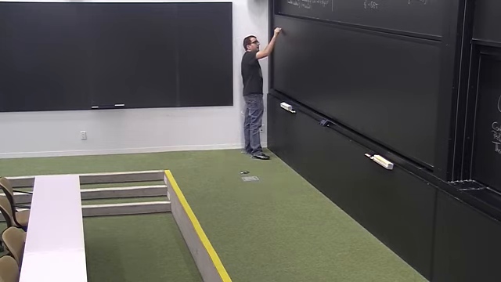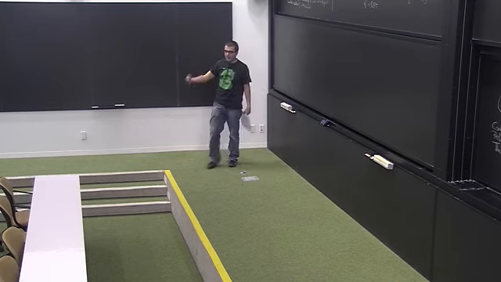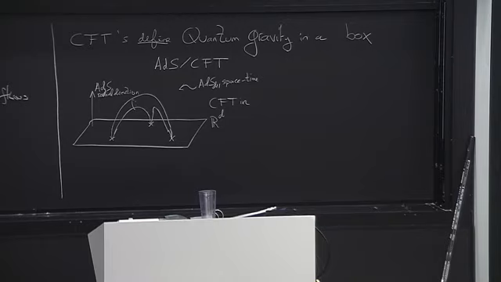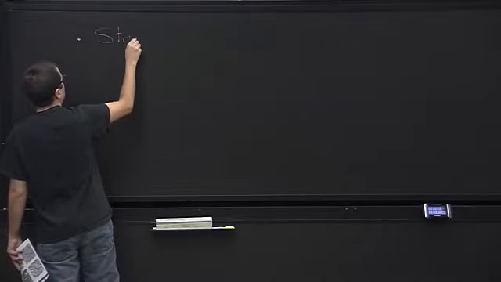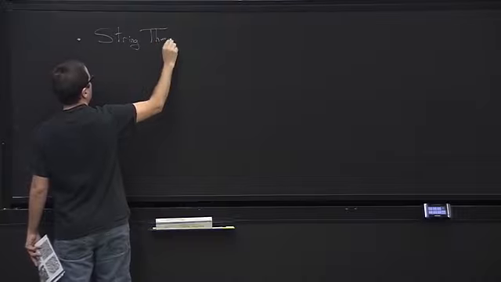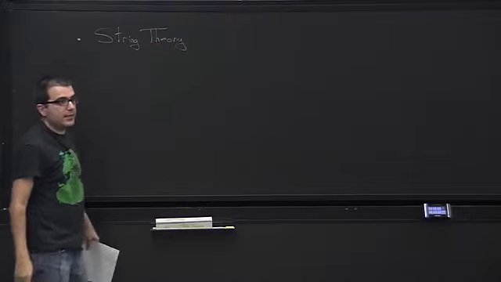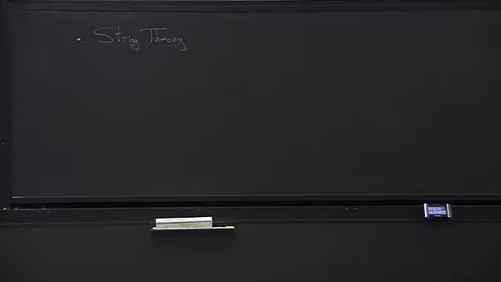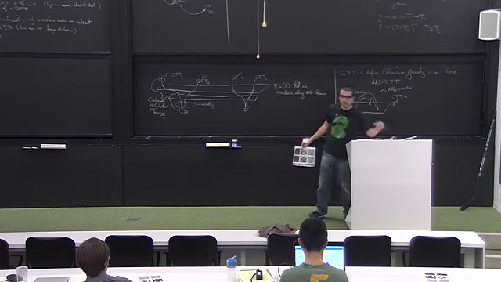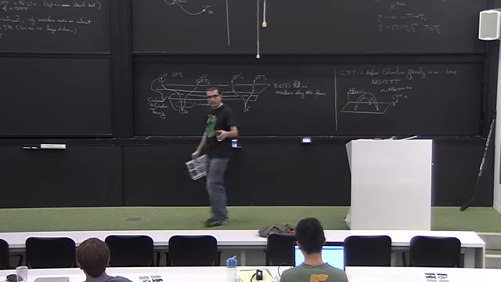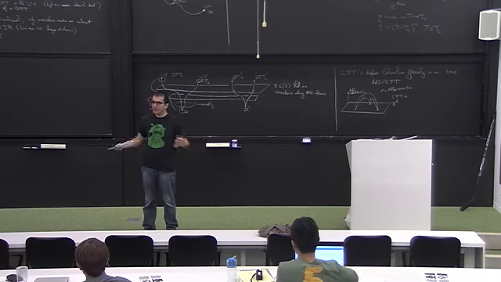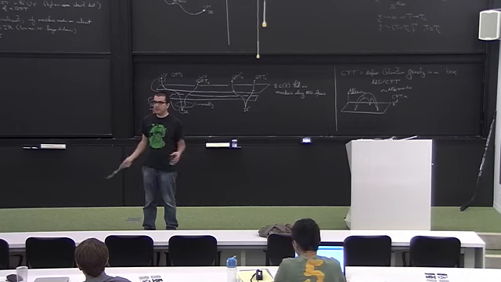Probably the third main motivation, outside critical phenomena, RG fixed points, and quantum gravity, is just string theory. String theory is a theory of 2-dimensional conformal field theories. Now, I know that this year, your approach to string theory was not based at all on this picture of conformal field theory. But you were probably told that later you should supplement what you learned by learning that there are conformal field theory methods for studying string theory.